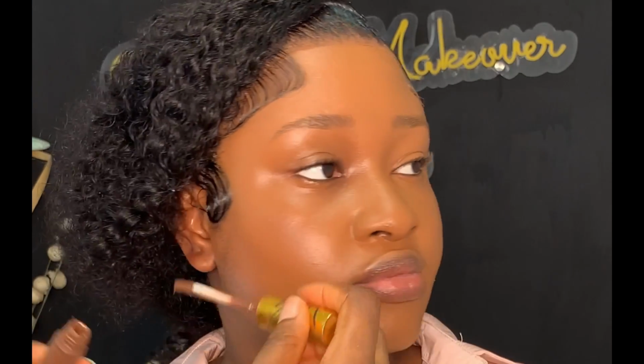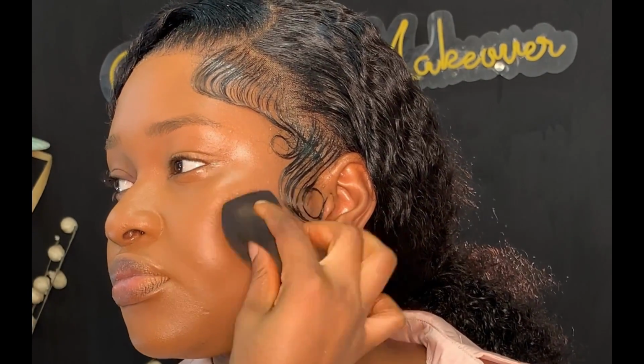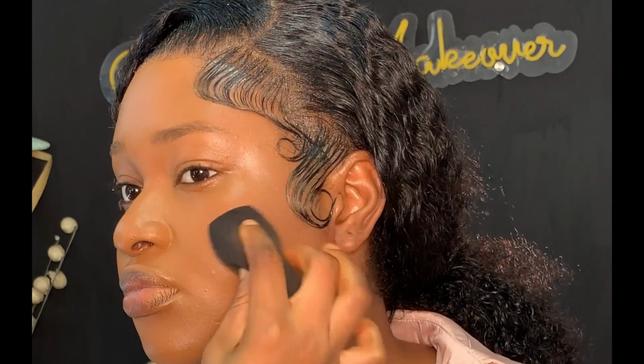Before going on with my contour, I'm going to be using this New Balm Beauty concealer in the shade 049 to contour her face. So if you want to contour the face, it's best to use a shade that is two shades darker than the skin color to contour the face.